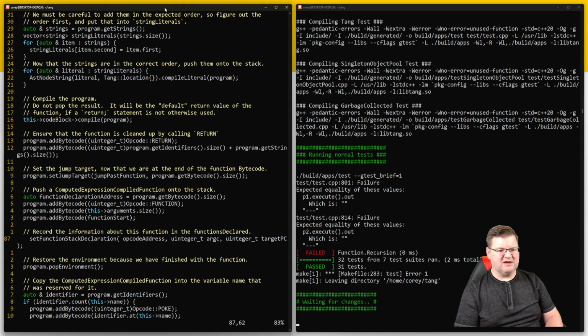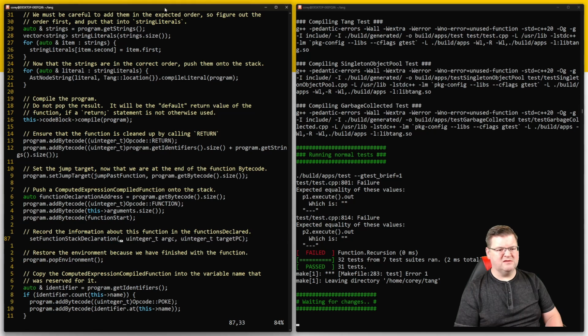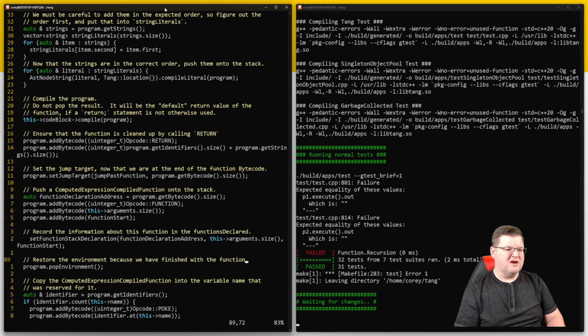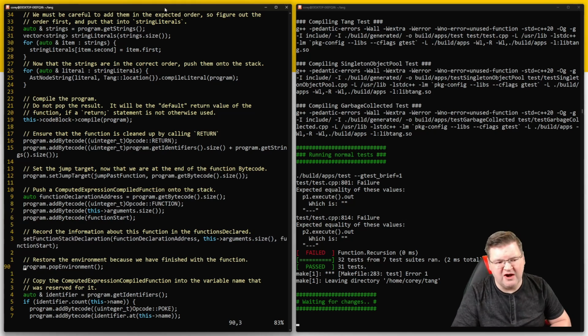So this now is function declaration address. Okay, what is our argc? That is going to be the this arguments dot size, and then function start. Now the only remaining question is, should this be before or after pop environment?